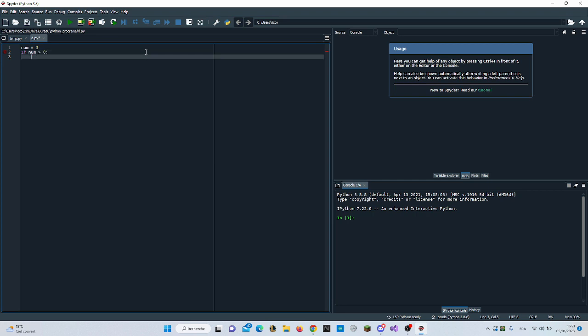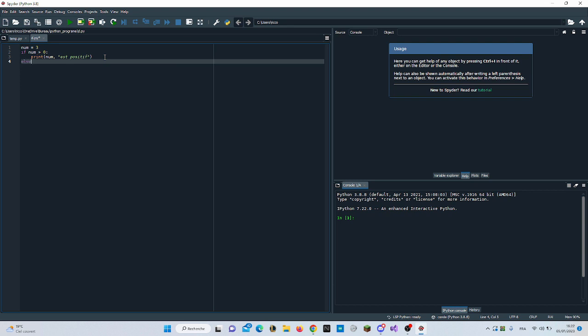So we can print. To use print, we can say the name of the variable and some string information. For example, num is positive. Okay. So now we add the condition. If num is superior than 0, we print num is positive. If num is not equal to 0, let's add the condition.